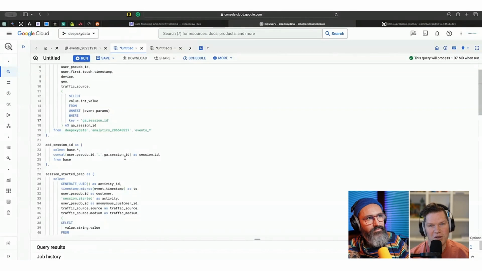When you read something in the documentation, it's just the first version of truth. In the end, you always check the data if it's really like this. So for example, if I would work with a session ID, I could make a stop here, and then I could test the data set if it's really unique.